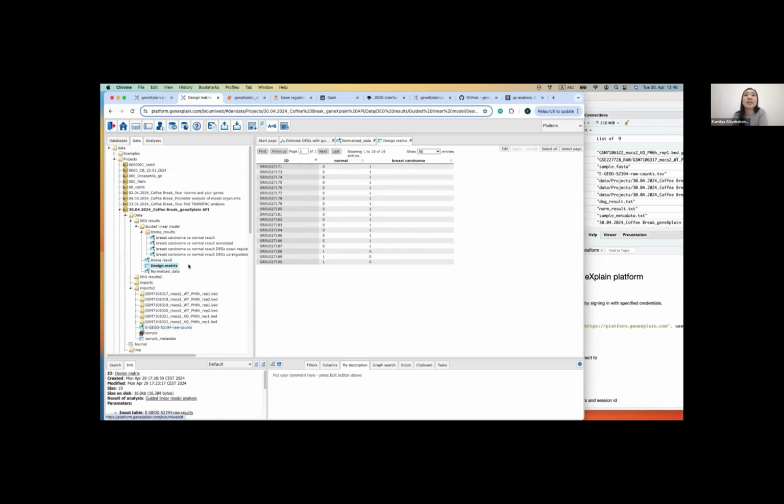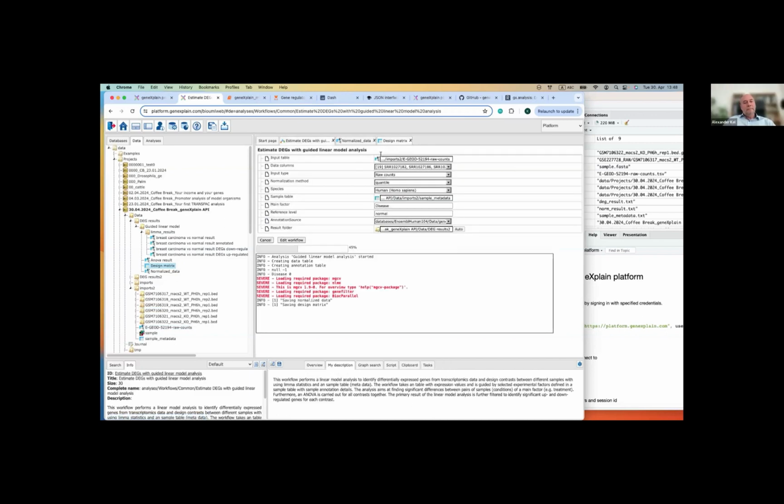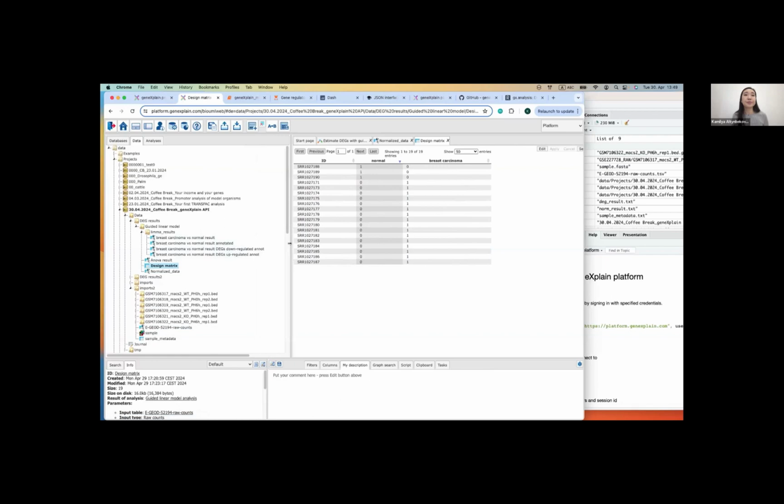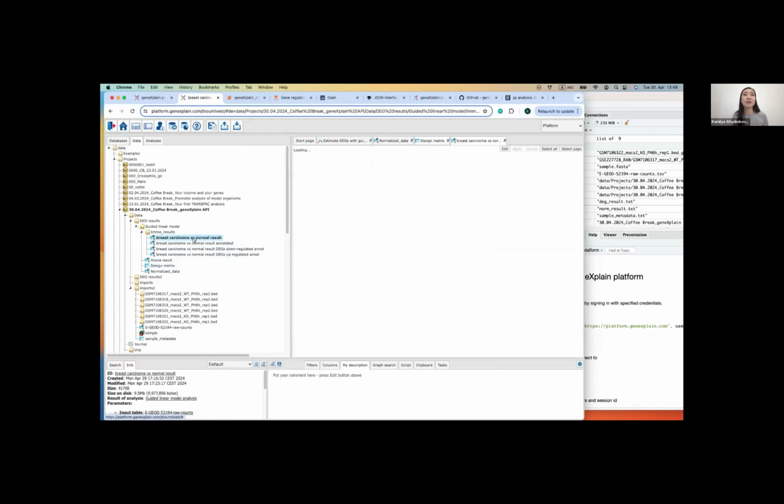Because I selected disease as my main factor in the analysis here, we compared the normal, healthy samples with the ones that have the disease. So these samples were compared, and we have this result.